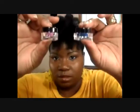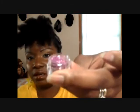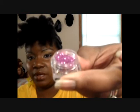Peace out, one love. And I almost forgot the three things that were wrapped up. This is the white nail deco and two LA Colors glitters. Take the top off. Which, like I said, I didn't know LA Color made glitter. Pretty blue color. And this is a pink color. Very pretty.